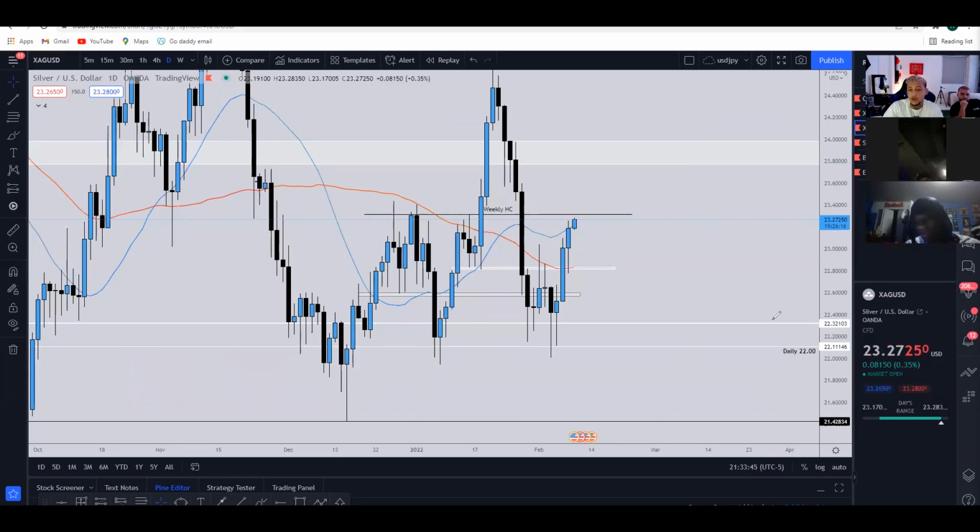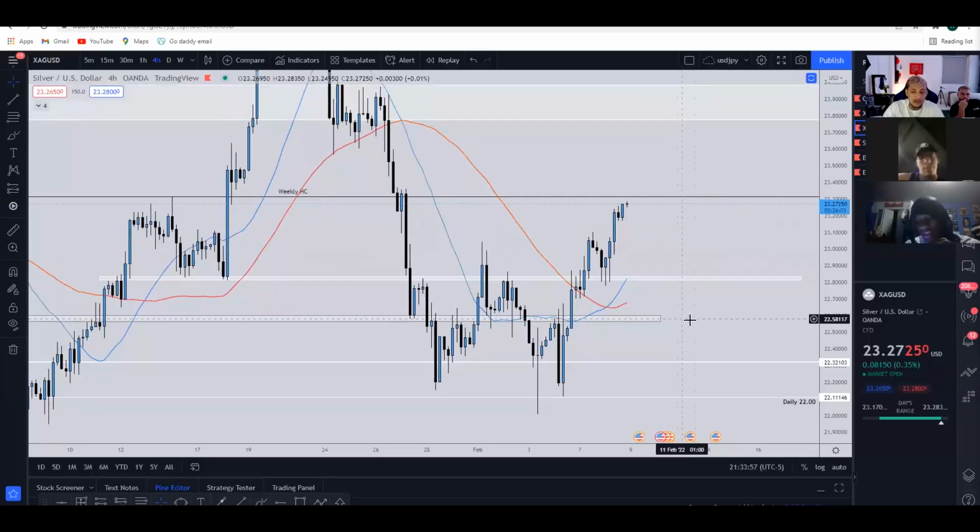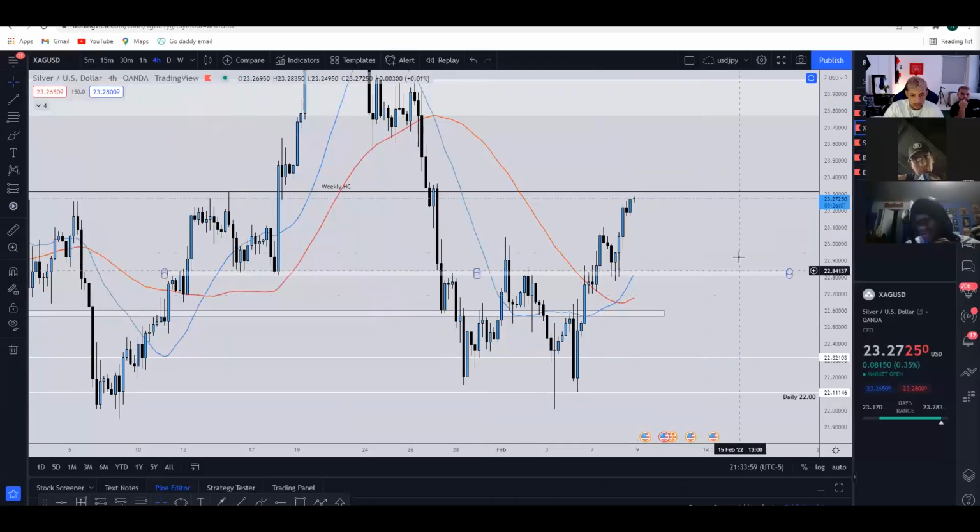Structure will always leave clues as to where you could take your next possible trading opportunities, right? So price closed above this level of support over here, and it's very simple, right? What do we do? We go down to a lower time frame so we can look at more detailed information, because again, this candlestick chart is all data. So what can we see here? We see support, support, resistance, right? We see resistance, resistance, resistance.